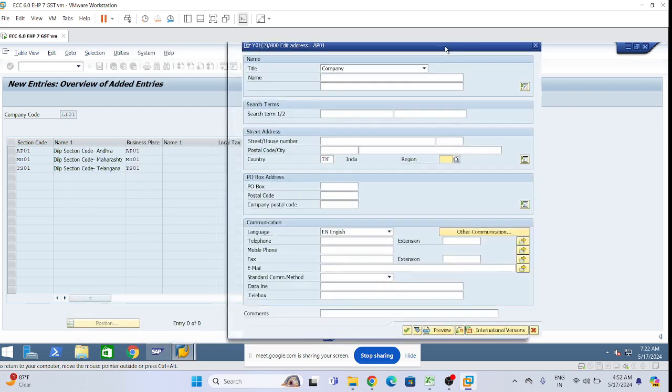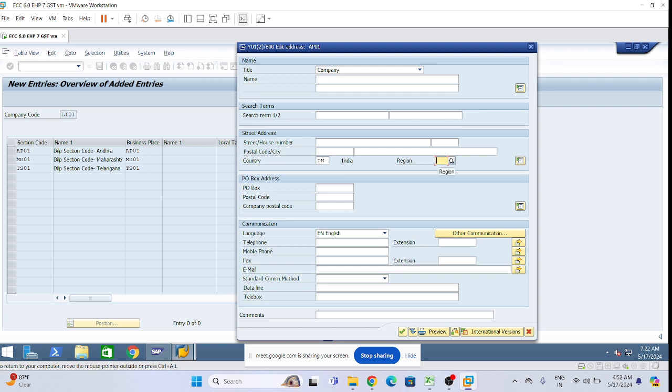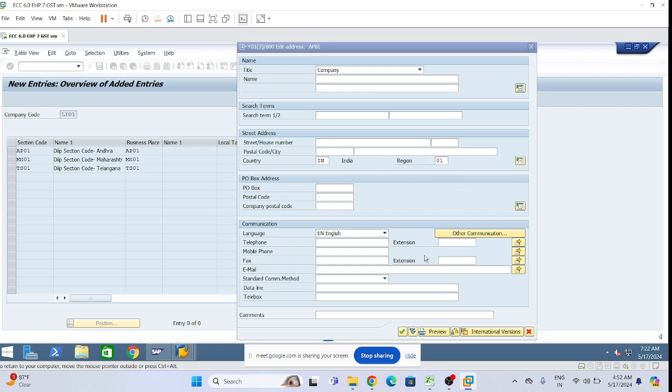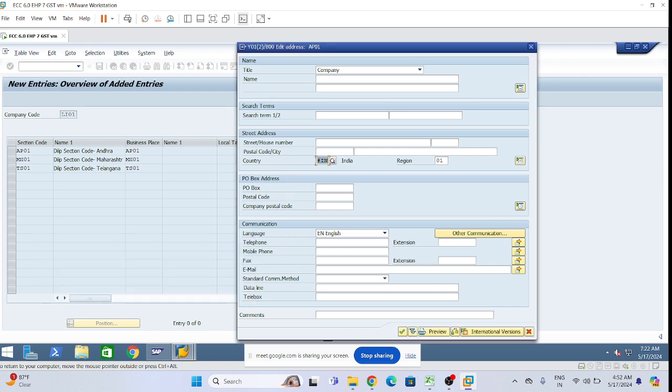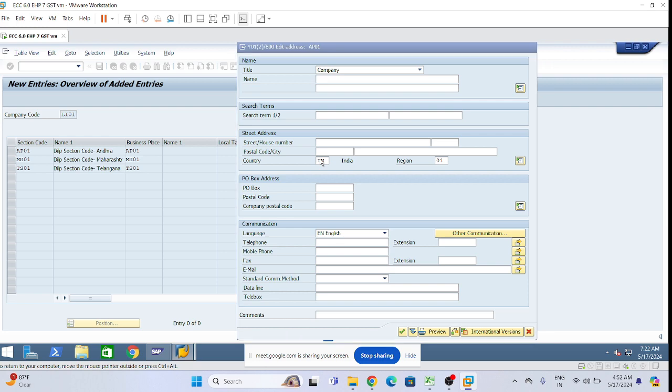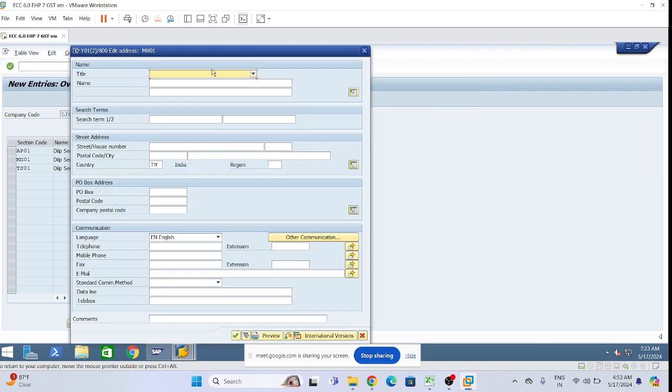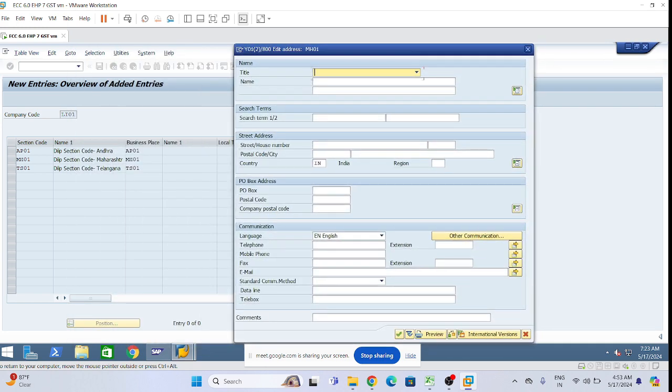So for the first one, this is AP. For AP, give region. Suppose I am giving 01. I'm not giving complete details. It is fine only. Second one is MH, this is Maharashtra.